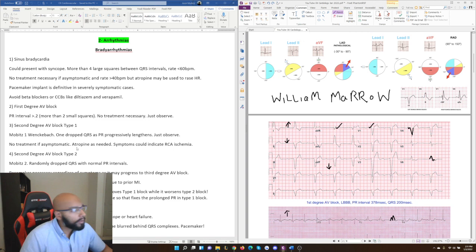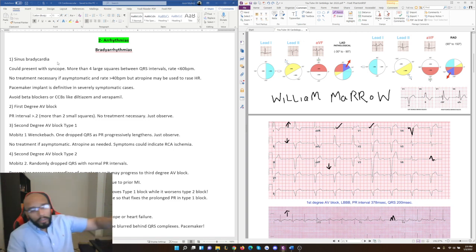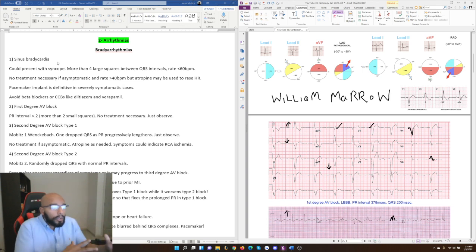The first degree AV block, you can't really see though. Remember with the bradyarrhythmias and the bradycardia in general, we talked about in the last video that a slower heart rate isn't the worst thing. Your heart is still filling up, and then when it pumps, it actually gets a lot of blood out to the brain and the other parts of your body. It becomes a problem when the person tries to exert themselves and do something that may require more energy, and their heart rate is not going to accommodate and go up.